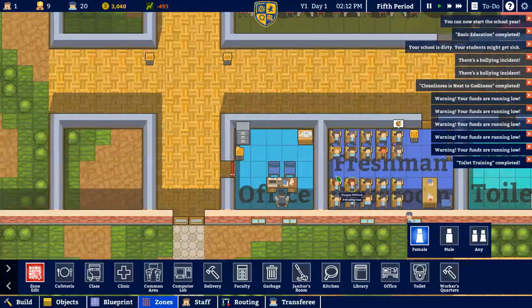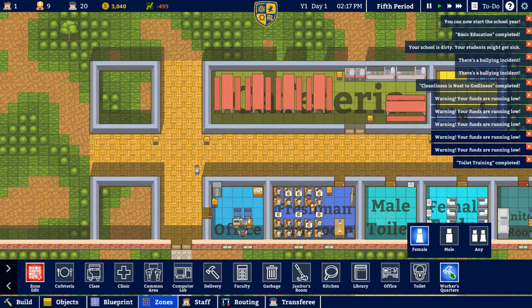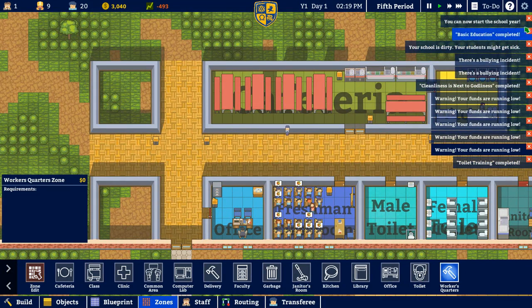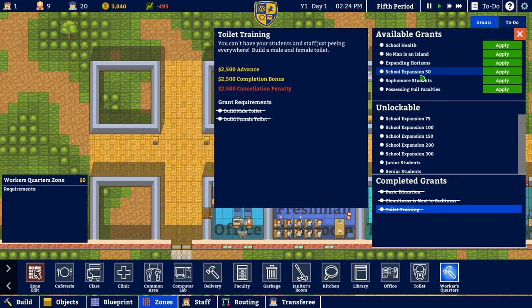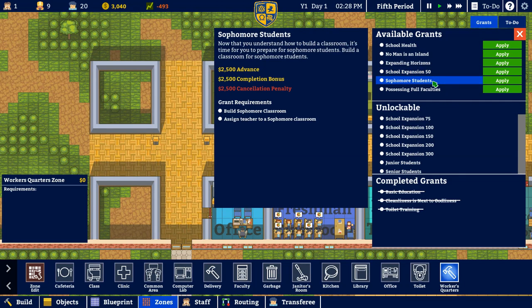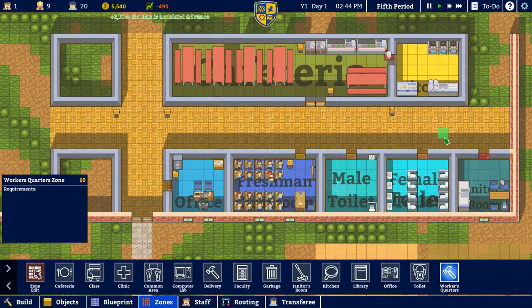I think I need a second classroom. I need to get more kids in here. Second freshman class? Might be the situation. I'll just get all the dollars. Thank you. You do school expansion to 50. Reach 50 students. Sophomore students. Build a sophomore classroom. Assign a teacher to the sophomore classroom. Build a faculty room. Build a clinic and two nurses. Build a common area. That's gonna give me 5 grand without having to worry about ongoings, I think. Hopefully.